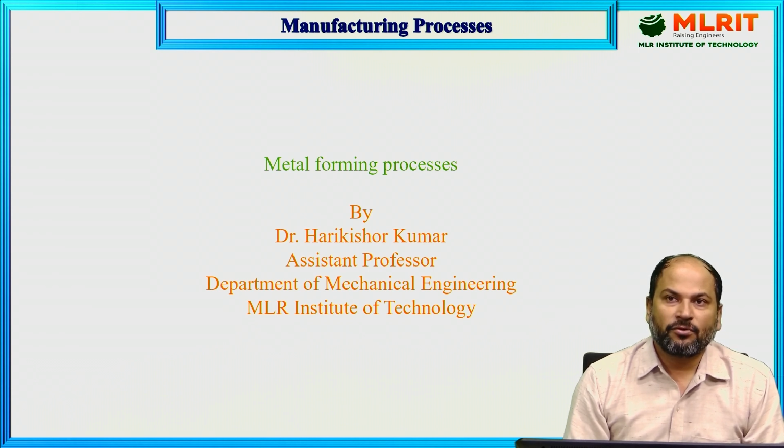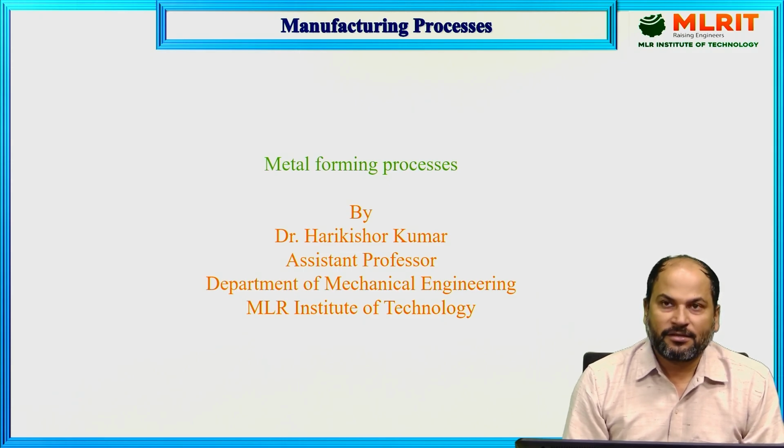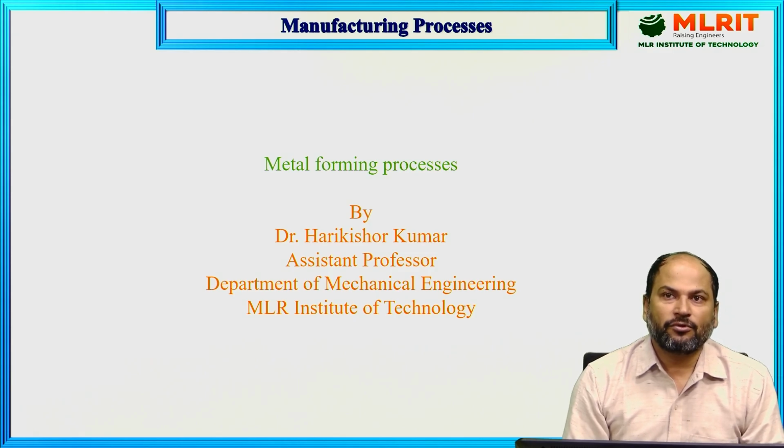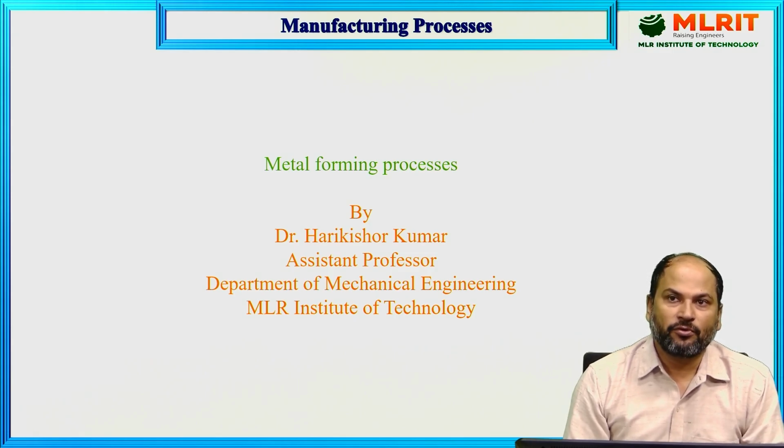So far in this course, as you are aware, we have completed two sections. Casting we have completed and welding we have completed. So this is the last section, that is metal forming. In that, two sections are there: bulk deformation and sheet metal forming. Both we will discuss in this module, and we'll try to cover it in 8 to 10 lectures, and then this course will be completed.